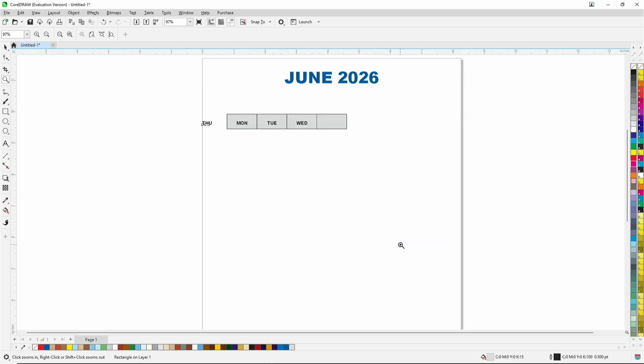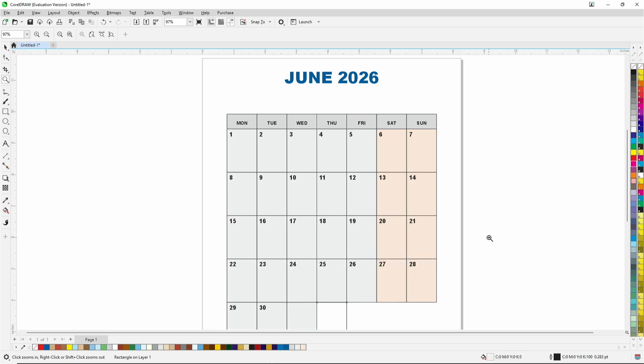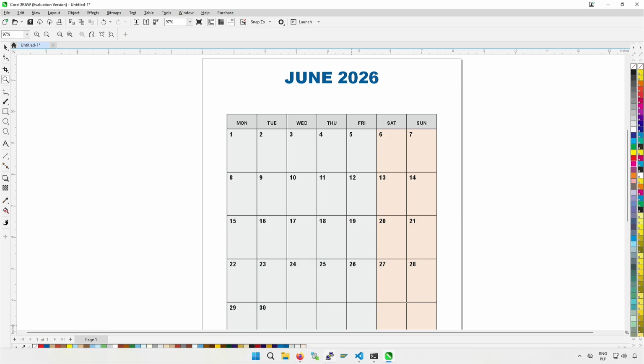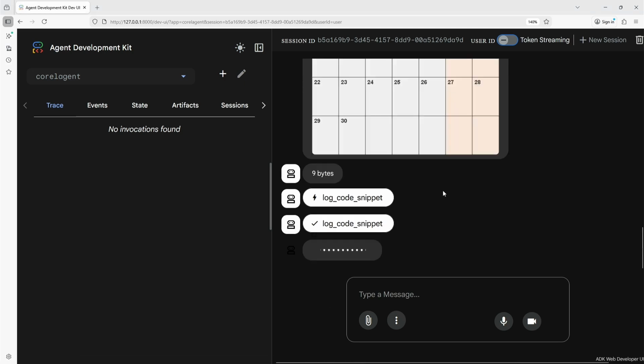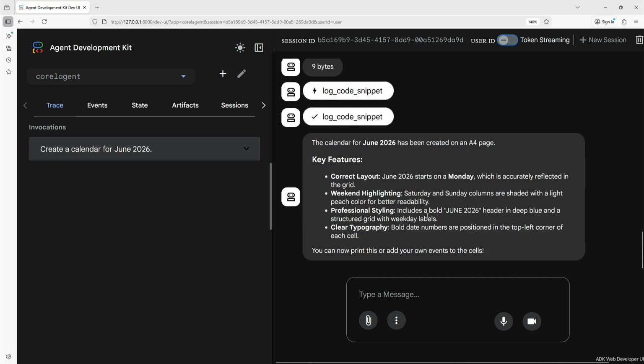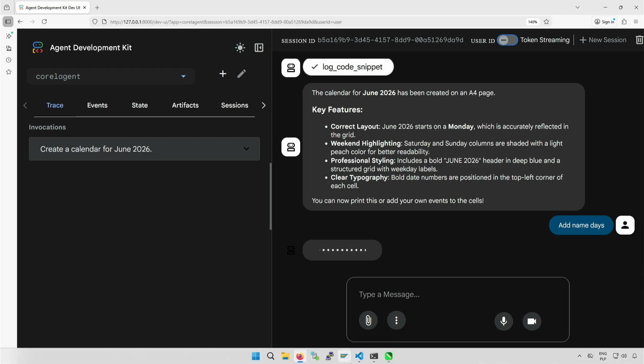Okay, I see that the agent hasn't finished yet and is making some corrections. I see that this time it decided to add a background and highlight the weekends. You have to admit, this isn't really a task that needs any artistic flair anymore, but doing it by hand would be super time-consuming. Sure, there are generators for calendars, but the agent can easily take their place by adding a strong personal touch to the project. And we may have additional requirements. I'm asking it to add the name days to the calendar. Let's see if it works.